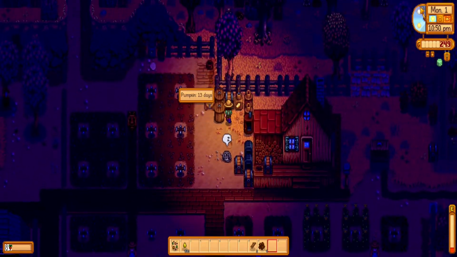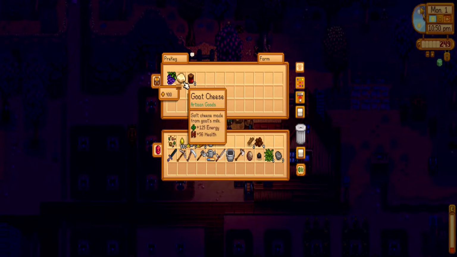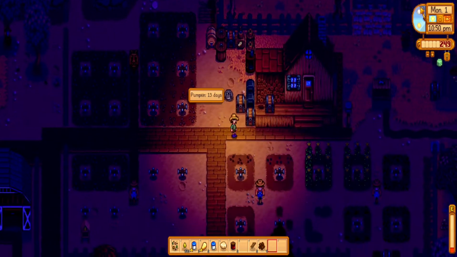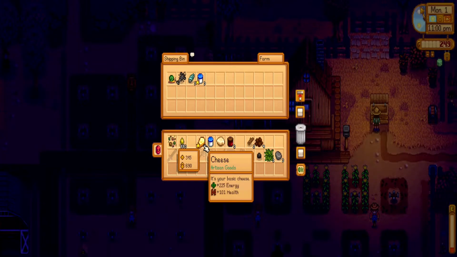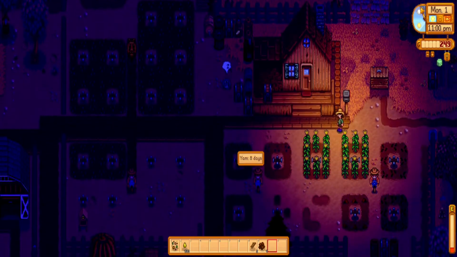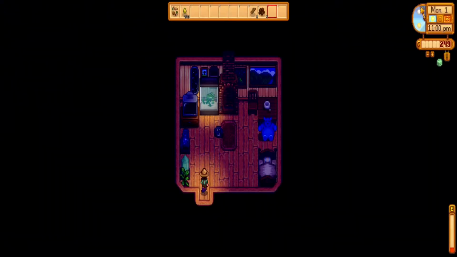Check up here, see what we got. We got some mayonnaise, cheese, we got goat cheese, and grape jelly. We got some artisan goods happening now. Fantastic. Should definitely give us some money. That's good. Alright, let's go on to day two of fall.